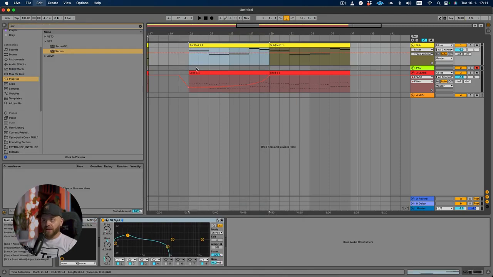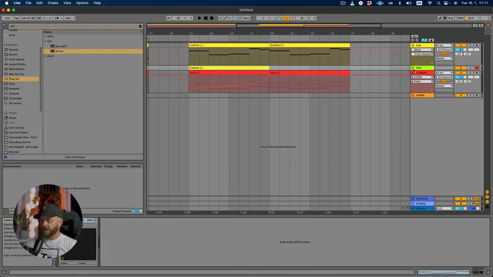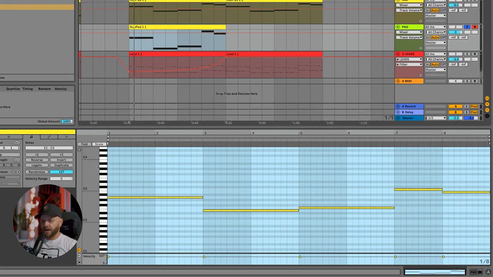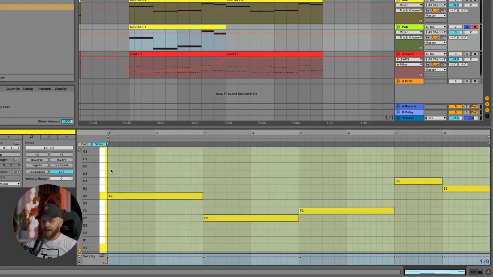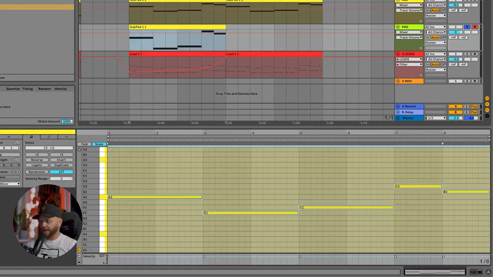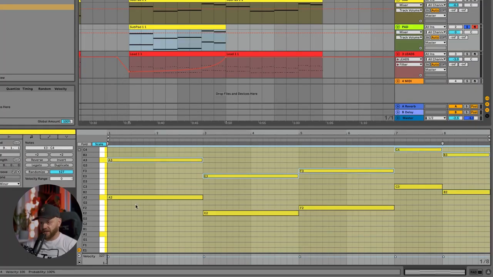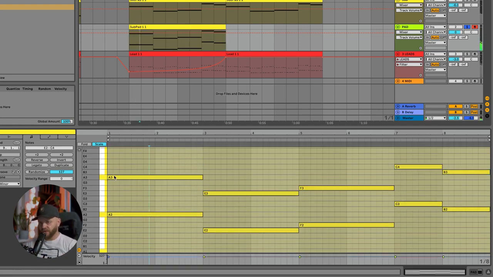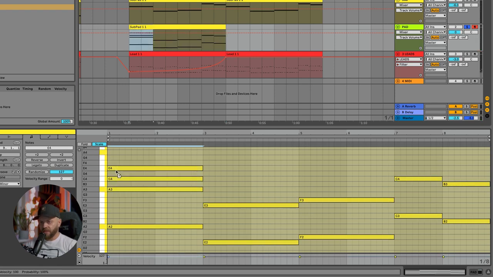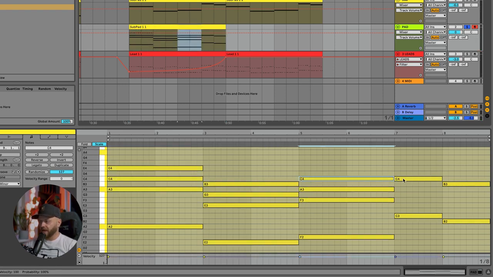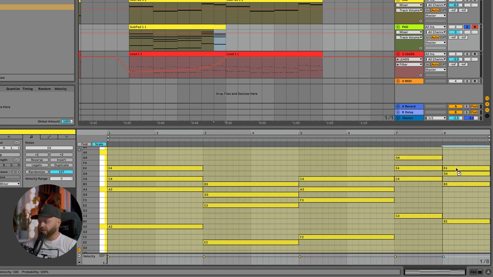What I want to do now is copy the same pattern that we have in this pad. That's our bottom note. Now, I'm going to click on scale, A minor, and I'm in scale mode. So I'm going to copy this, Command C, Command V, or Control C, Control V, and shift up. Now I have the same notes of the progression. Now, what I want to do is skip one here, skip one here, and that's what I'm going to do on all of these notes. Basically making a super easy chord progression right here.